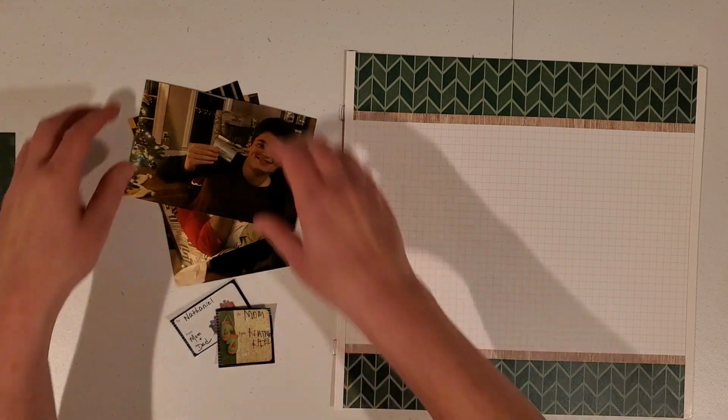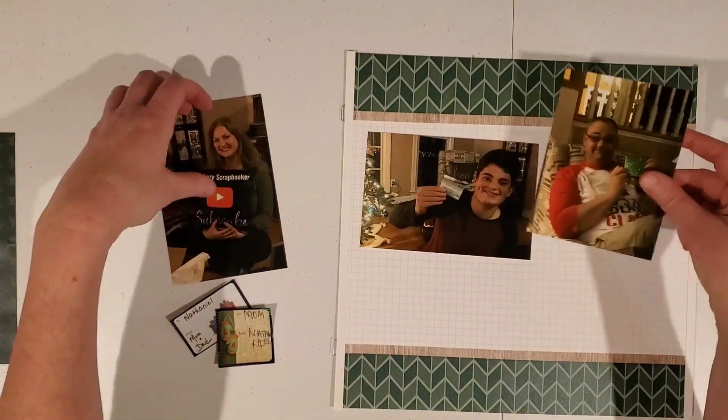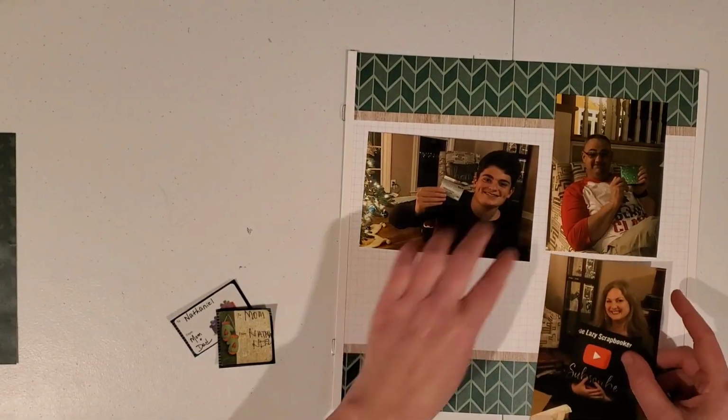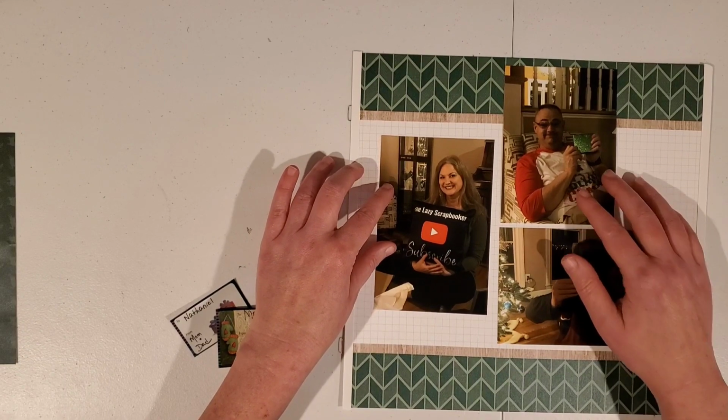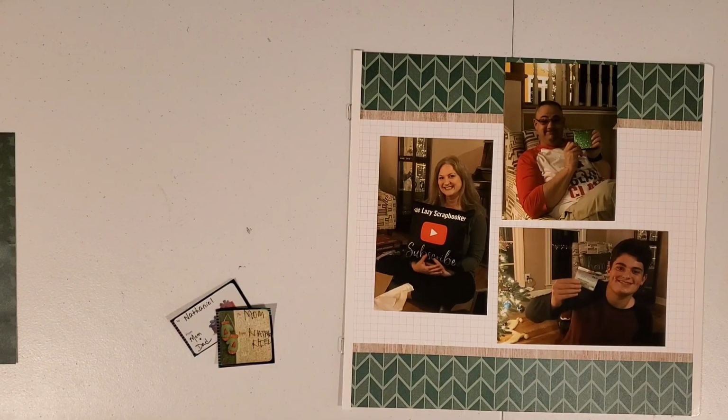Place things wherever you like. While some layouts look better than others, remember there are no wrong answers or any bad designs. This is all about getting your photos and your stories onto the page.